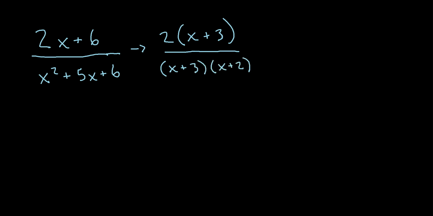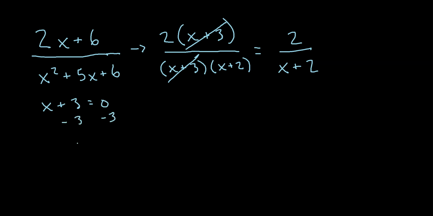Now we look for what terms are in both the numerator and the denominator. Well, an x plus 3 occurs, so we can cross those out, and we can simplify this whole expression to 2 over (x plus 2). So just like in the previous example, the hole is going to occur at the x value that makes this expression equal to 0. So we had x plus 3 is the expression that occurred both in the numerator and denominator. So we can set that equal to 0 and solve for x. To solve for x, we can subtract a 3 from the right-hand side, and we're left with x is equal to negative 3. So a hole occurs at x is equal to negative 3.